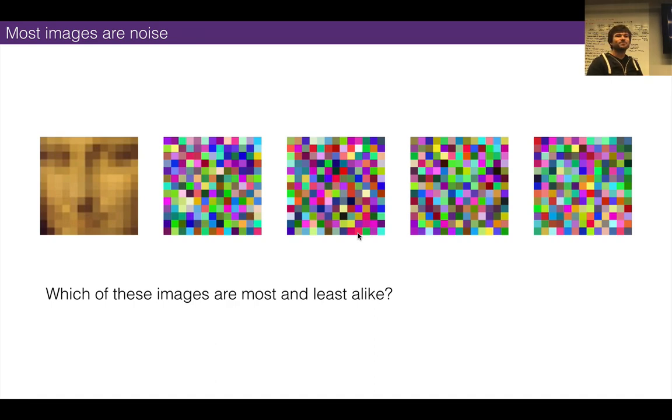Yeah? So I'm just thinking from another aspect. If we think about those four random noise images as a kind of style, is there any way we can train the machine to think about this as a style, then compare that with the first image? What do you mean by think as a style? Not really sure what you mean. You can train a style transfer on this if you'd like. Not necessarily a style transfer, but a style detection, or using style as a way to determine the similarity between images. I'm still not sure I understand what you mean.